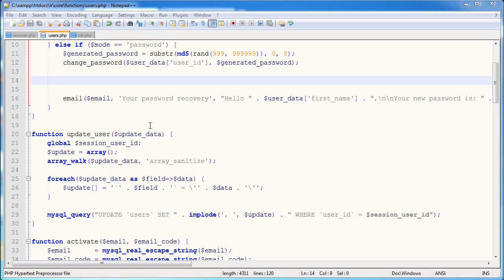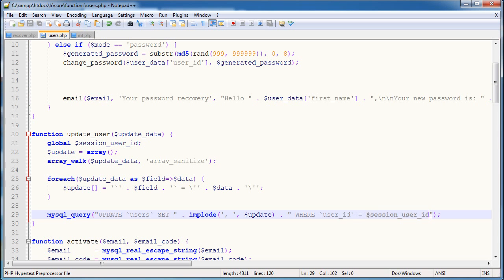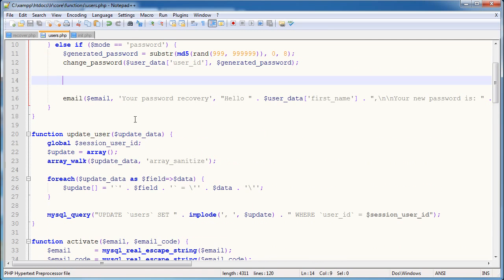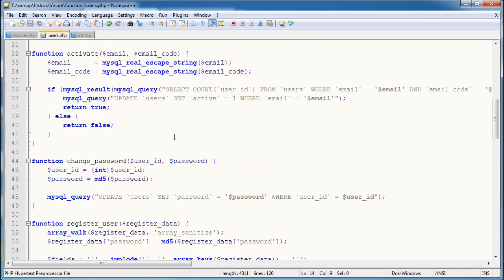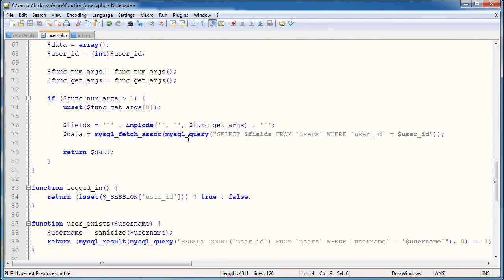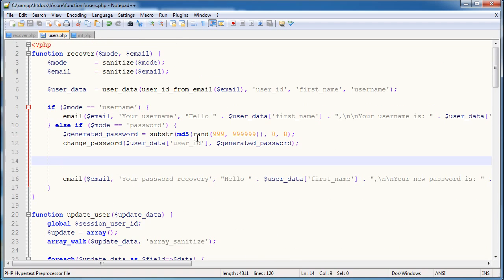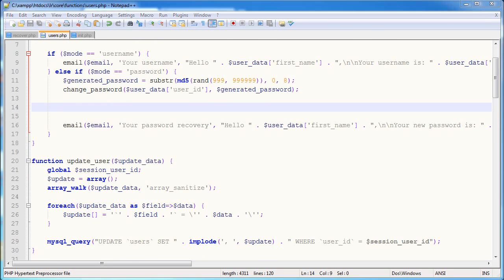So we already know the, in actual fact we can't use this. Now the reason we can't use this is because this bases it on the current user's ID, the user that's logged in, and obviously if we're recovering a password, then we don't have access to this session data. So we've got one of two options. We can either modify this update user function to take a user ID, but that involves going back and doing stuff. We can't use any other function here because nothing else deals with this quite like it does. So what should we do?